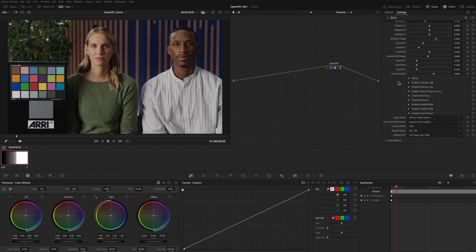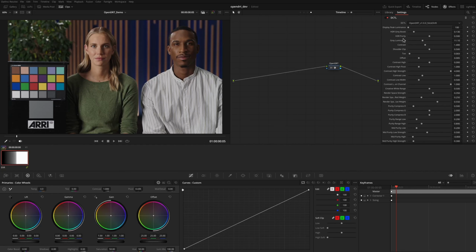And there's also enable, disable buttons for the different modules. So there's a few modules which I'll go over in more detail in the Nuke node. But yeah, you can turn these off and kind of see what they do. And also, if you're curious what the individual parameters do, if you hover over, there is a tooltip overlay, which is very annoying to read because it is just a very long string of text, but hopefully it's helpful. All right, so that's the usage of OpenDRT in DaVinci Resolve as a DCTL.